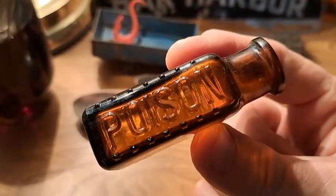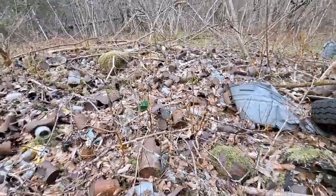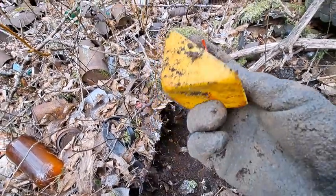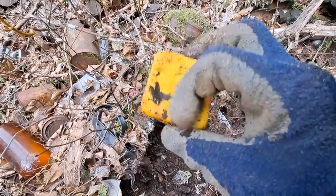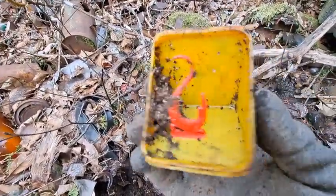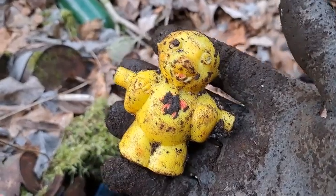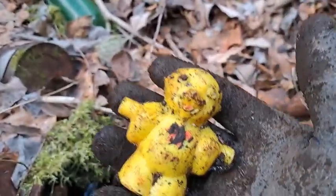Don't forget to leave a thumbs up — a couple more finds coming up. Speaking of toys, folks, check this one out — just flipped that out. It's an alligator! A little plastic alligator, how cool is that? No identifying marks on it, but might be able to date it — looks like there's a lid to it, maybe a second part, might have been a complete cube. And check it out, folks — this stuff is awesome. A little colorful yellow bear with a red bow tie. Too bad it's broke, but how cool is that?